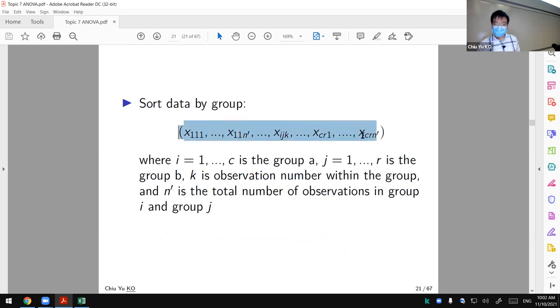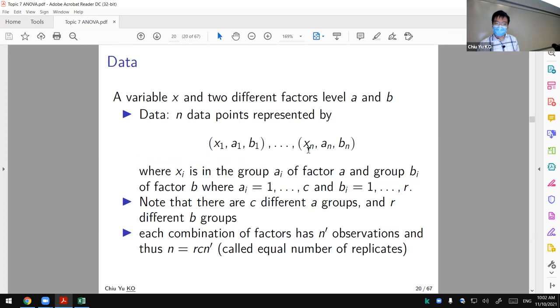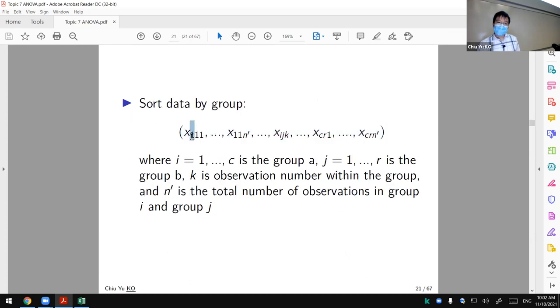Here is a very complicated notation that combines everything together. This means the first group, according to the first grouping, the first observation. That means you can imagine the B school, CC College student, the first guy. This is also a B school student from CC College, the M prime-th student. And this may be the engineering school, NA College, first student. What we're doing is making sure that every combination of college and faculty has the same number of students, M prime.